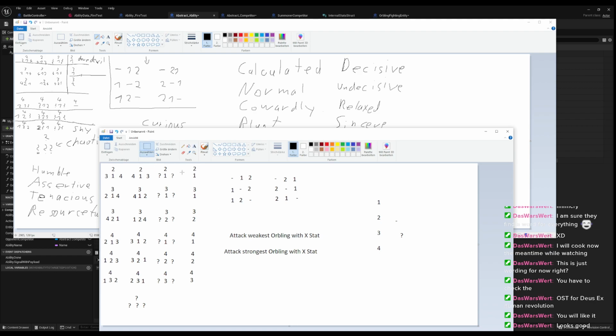Like, these are the normal patterns where the Orpling will always fight in this pattern if it chooses. Now we have these 2 things here, where if the Orpling is choosing an enemy, it will look for a stat and look for the lowest of the group.